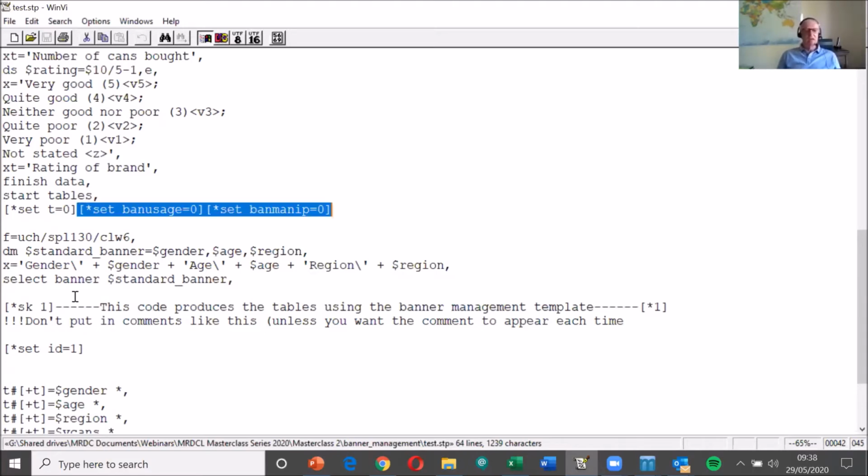You'll see here that I've put in two parameters that I've set. Some EPS templates come with the need to set some parameters, or indexes rather, at the top to a particular value. 0 is quite common. And what I'm doing here, I want to know how many times I've used each banner. So I've set an index here to 0 and a manip to 0.